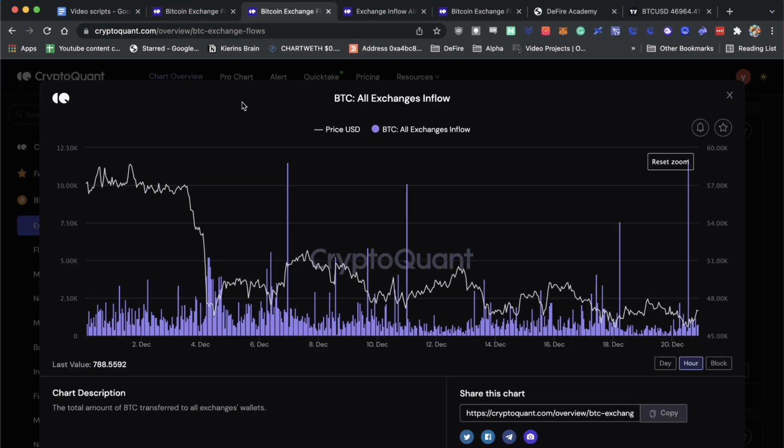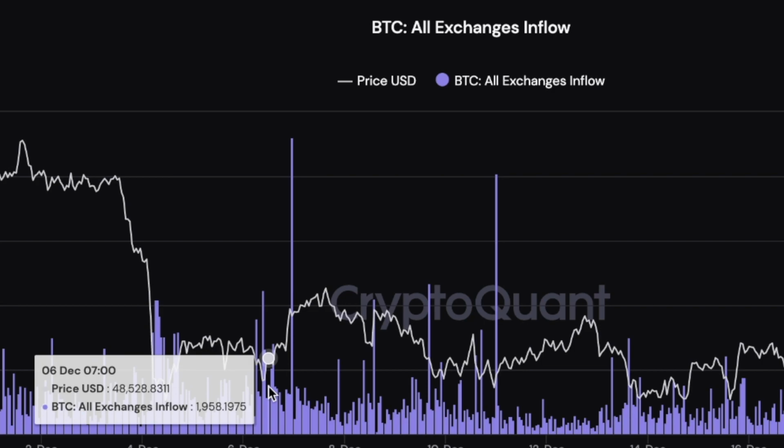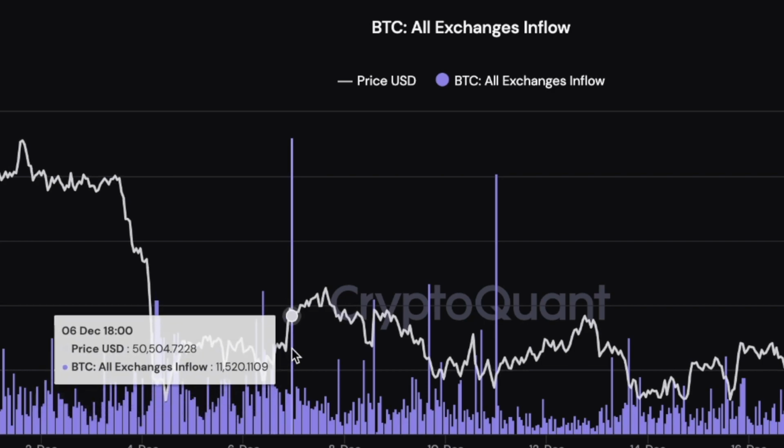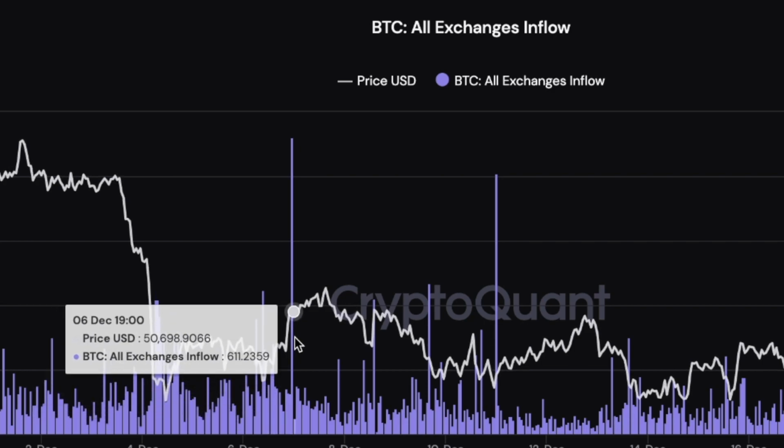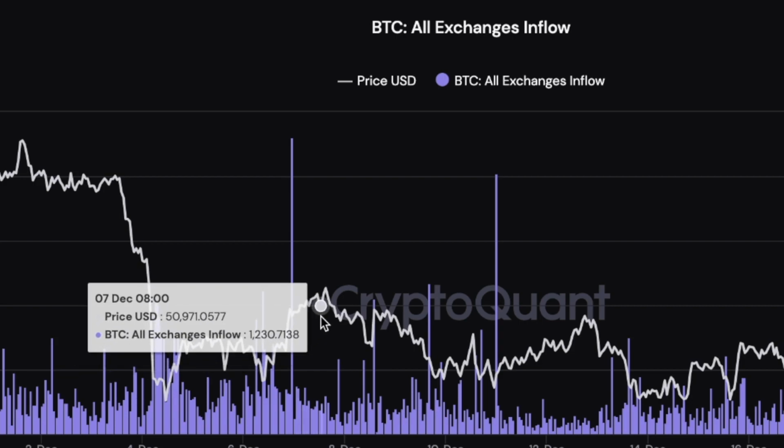The way this works, we've got here the BTC on exchanges inflow, and I've got an alert set up for when more than 7,000 BTC gets sent to all exchanges within 1 hour. As soon as I get this alert, I send it to the DeFi Academy so that all of the members get informed. It's pretty interesting. These large blue lines are basically BTC inflows. And this actually makes a lot of sense: as soon as the inflow happens, the price goes up for a bit until it reaches the next resistance.